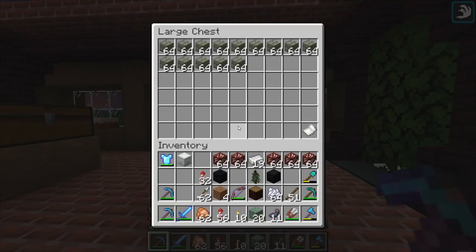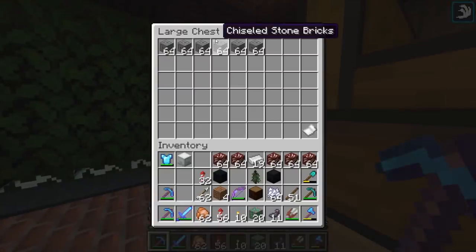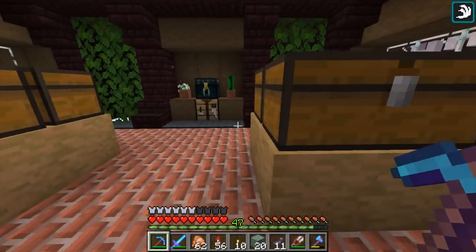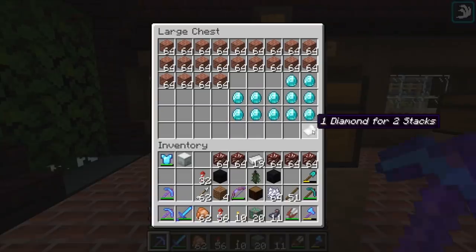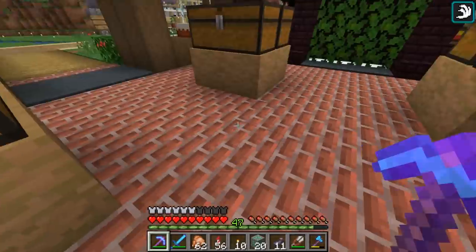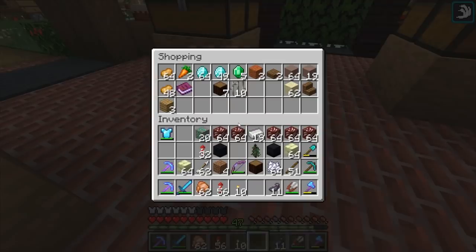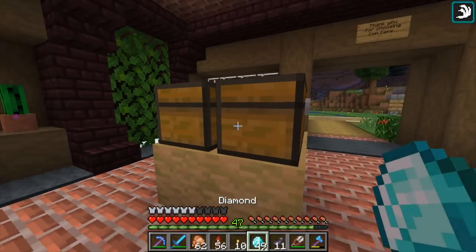Red brick. What's in the other? Just mossy. Okay. Chiseled, which is easy enough to get. I can't be paying for stone bricks or anything. However, endstone bricks. Oh, that's the nightmare. 2 stacks, the regular brick bricks. Okay, let's buy 2 stacks to start with. Okay, and I cannot remember for the life of me what you can actually make with endstone bricks. There's my diamonds.